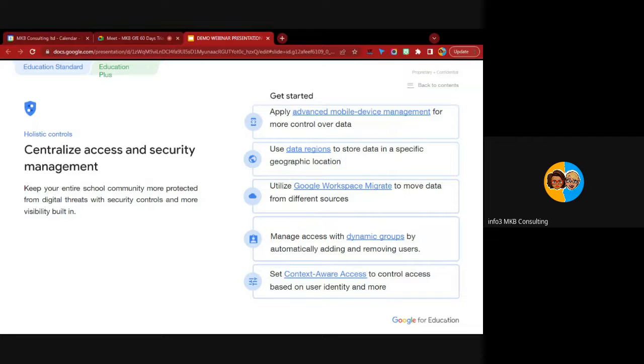And another thing is you can actually move all your data in one piece. Within Google Workspace Migrate, you can migrate organizations' data to Google Workspace. You can transfer users' data, email, calendars, documents, sites, and more. You can also migrate from Microsoft Outlook, enterprise servers, collaboration products, file systems, or from other Gmail or Google Workspace. And I'm sure Mr. Collins will tear this down for you in a bit.